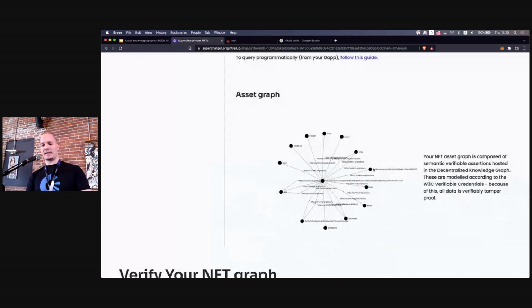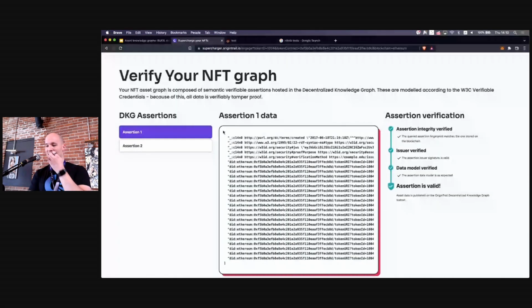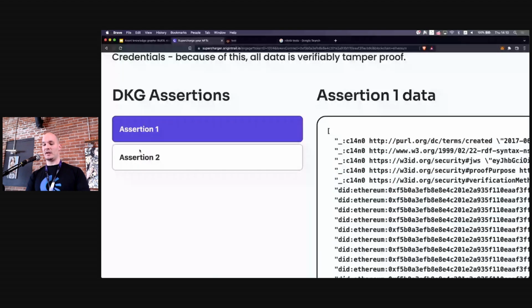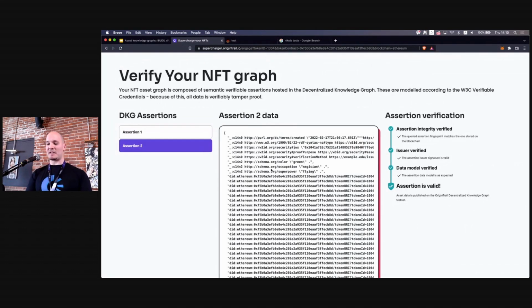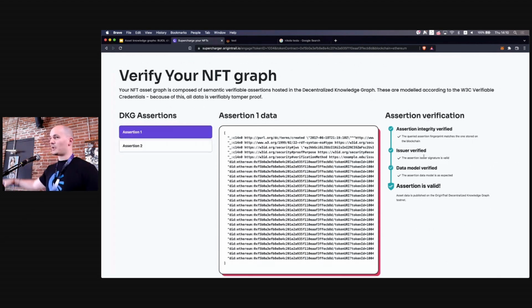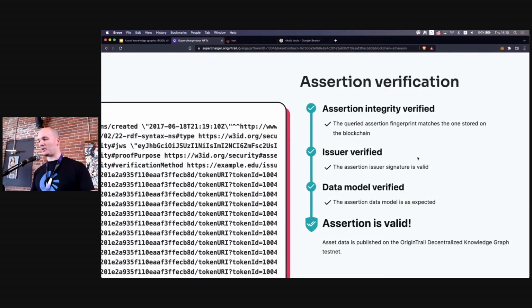And then finally, if you look at this verifiability function, this is again a demo, but I can show you 2 different types of assertions that have been published to the same NFT. It's not so visible here, but you can see at least some of it changes. These assertions have corresponding hashes on the Polygon blockchain, and the interface has read these hashes and verified the issuer. In this case, the data model is correct and the assertion hasn't been changed, so what I got in the interface, I actually don't need to trust the DKG at all.